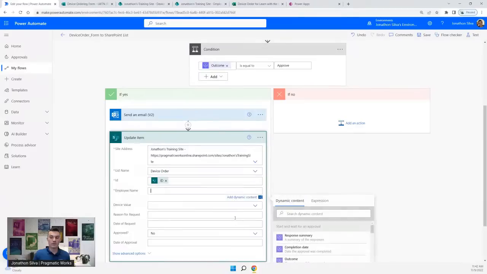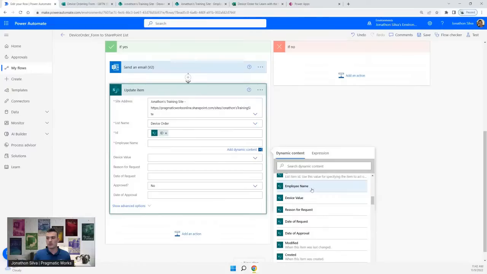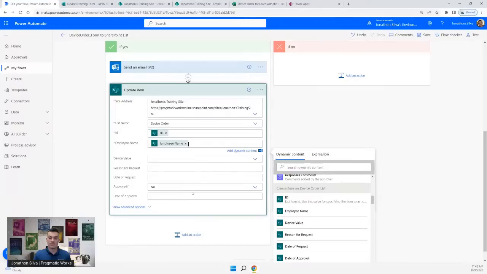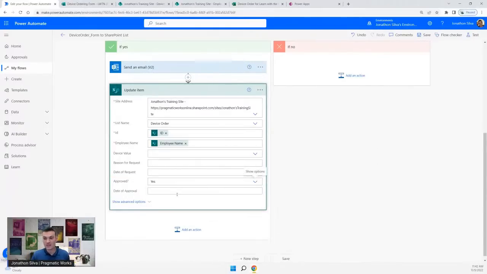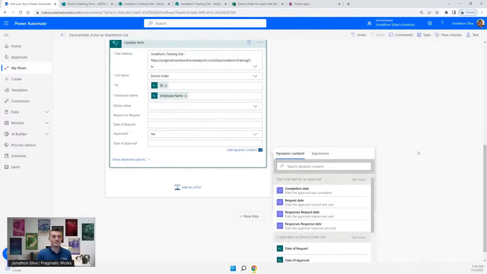And the other option that I must have in here to map is the employee name, right? This is our lookup value here to match that exact item. So let's make sure we are choosing the employee name from SharePoint when the item was created. And the last bit here, what do I want to change? What do I want to update? Just this approved option here, right? We can update approved right here to yes. And actually, we can put in our date of approval. In this case, for our date of approval, we're going to put in today's date.